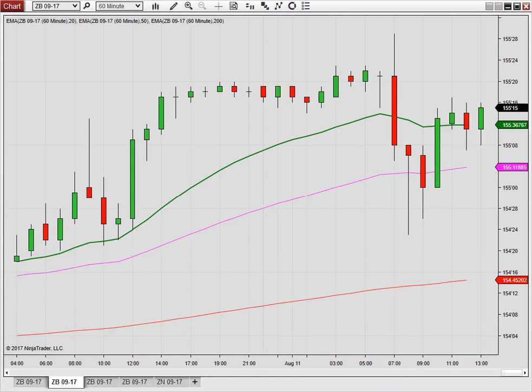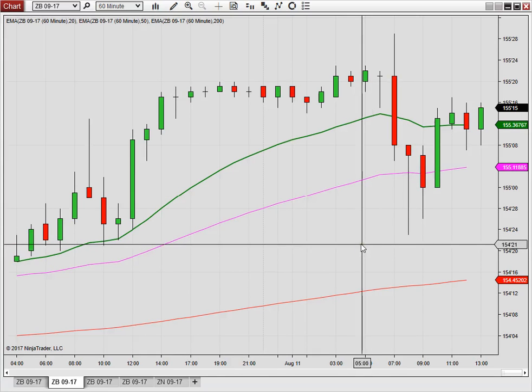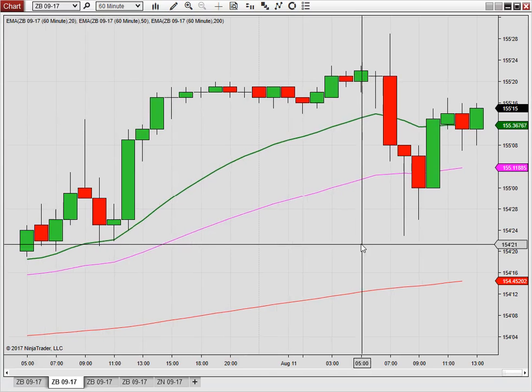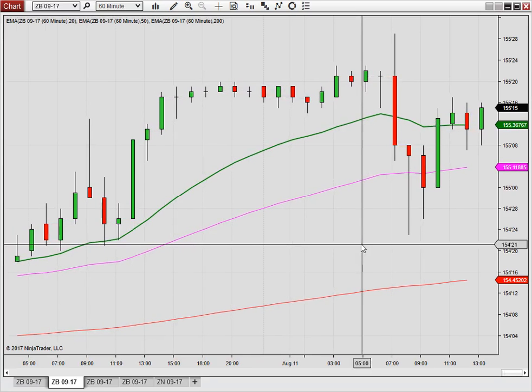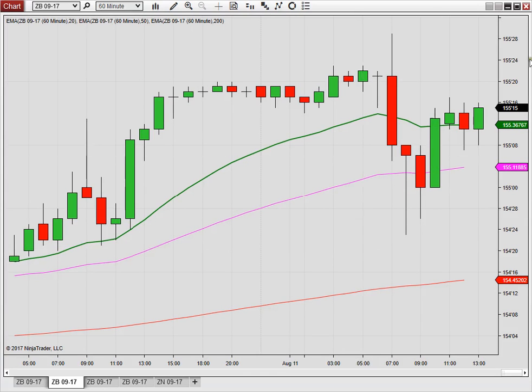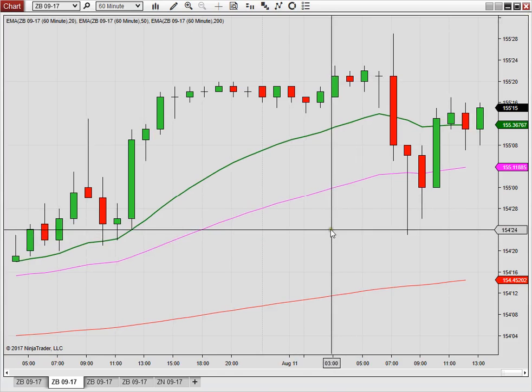Now another feature that is not accessible from the mouse using the axes is making the bars skinnier or fatter. This is done by holding down the Alt key and using the up and down arrow keys to fatten or skinny those bars if you'd like. Now you notice the F button doesn't work for this, so if you want to change them back you have to use the Alt and those keys there. You can also go more complicated by going into the data series and changing the bar width, but this is a lot easier.